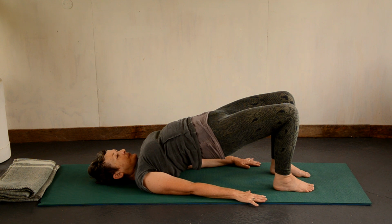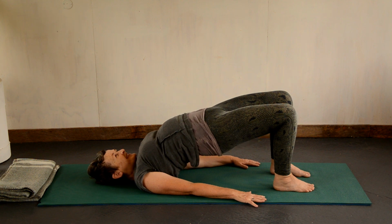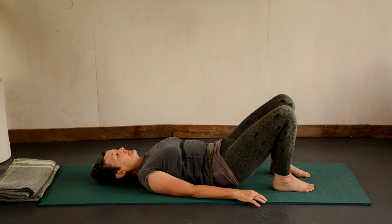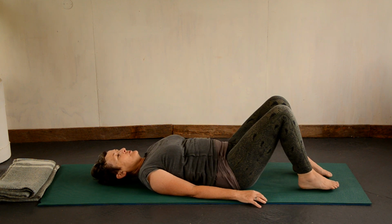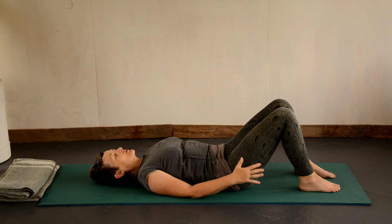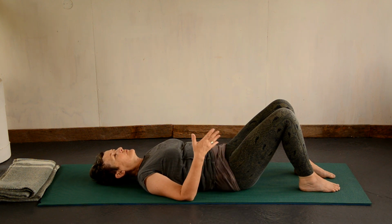Press your feet, lengthen your thighs, lengthen your neck, soften your throat. Lift the hips as high as you can. Good, and then release. Good. Put your feet where they're comfortable, hip width parallel, legs parallel. Just let your lower back find its natural shape again.